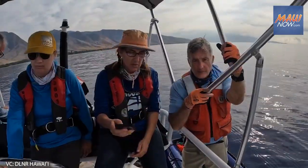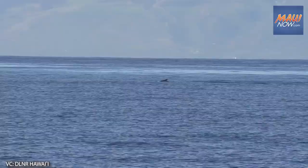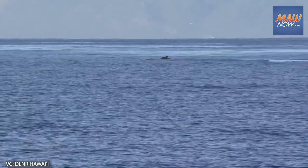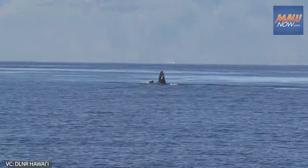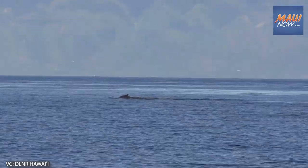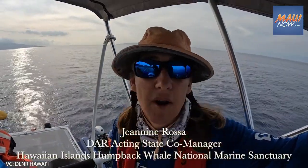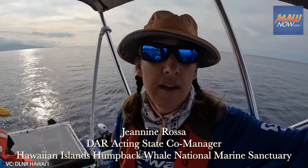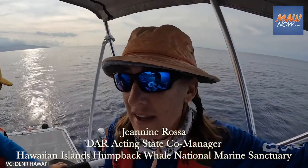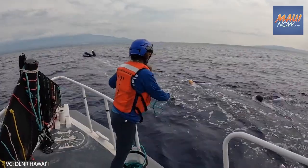The DLNR Division of Aquatic Resources is the state agency responsible for conserving and protecting all of Hawaii's wildlife. DAR staff often partner with NOAA on whale rescues. The DLNR Division of Boating and Ocean Recreation also has a role to play. DLNR and Division of Aquatics, we are in charge for the people of Hawaii of all of the aquatic wildlife and marine wildlife, and so it's important for us to be a part of the Large Whale Response Network. And there's a bunch of us on Hawaii, Kona, and Maui, and Oahu too, who are all part of this. It's part of our kuleana as state people and what it is that we do.